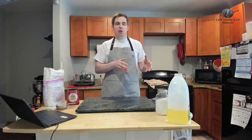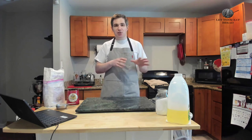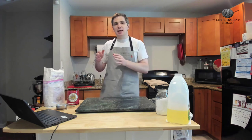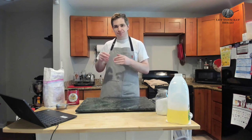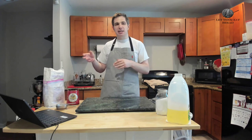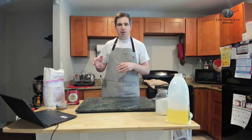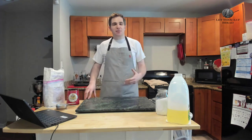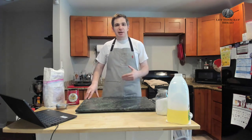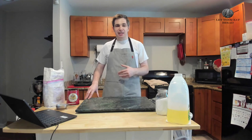So milk and water give you a harder crust. Milk is going to give you the extra sheen and the harder crust, not the golden brown for either of those. Whole egg and egg yolk is going to give you golden brown and a sheen. And egg white is going to give you a sheen, but no golden brown color. You'll just get a regular brown bread color, okay? And once you do that, you're going to put your bread in the oven for 35 minutes, rotating at about 17 and a half minutes or about halfway. When it's done, you will know because it will look gold, brown, and delicious.